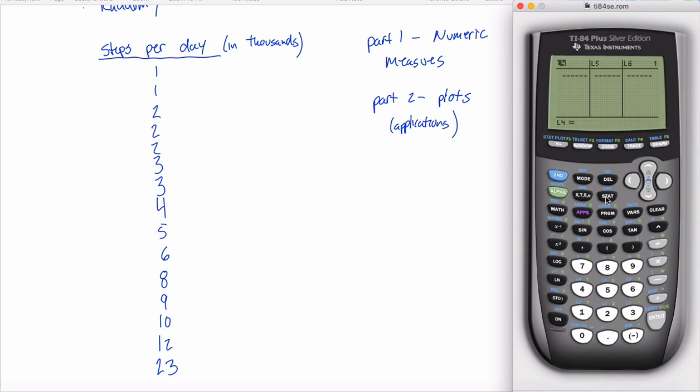All you got to do is hit the stat key. That brings you back to this screen where we were last time. And then go down to the 5th option, set up editor. And if you hit enter twice, set up editor, done. Now when you go back into your lists, those lists will be there. But as long as you didn't hit the delete key, you didn't have to do any of that. You have all your lists. You have a blank list. They don't all need to be blank. Just one blank wherever you want to type in these observations.